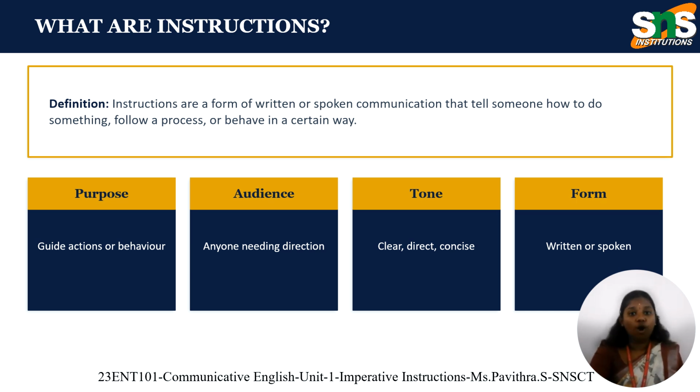Instructions are a form of written or spoken communication that tell someone how to do something, follow a process, or behave in a certain way. Think about it. Instructions are everywhere. Your teacher says, open your textbooks to page 12. A sign says no smoking beyond this point. A recipe says bake at 180 degrees for 25 minutes. All of these are instructions. Their purpose is simple: to guide someone's action or behavior.